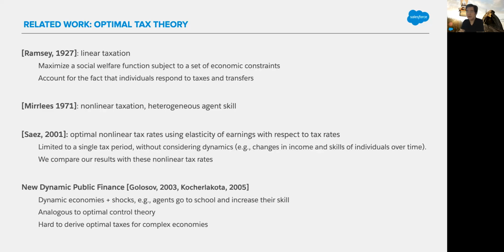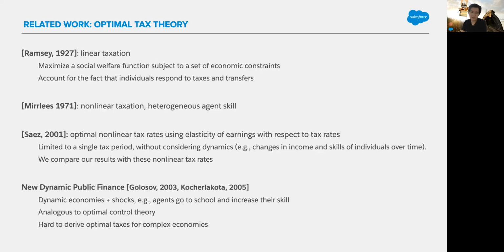And in 1971, he established in a body of work the subject of nonlinear taxation, where the amount of tax might depend in a nonlinear fashion on the state. And also, he introduced this idea that workers are not really the same. So he said, people have different skills, different education levels, and so that should be reflected in these models.